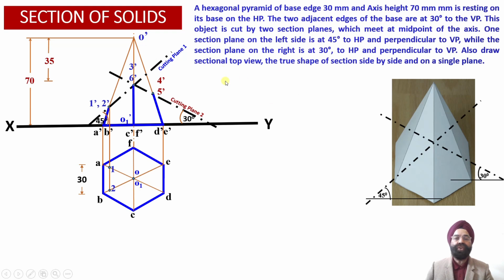Now we have to look at the solid from the side view. So we know the relationship between this radius and the height. The more the height, the lesser the radius; the lesser the height, the more the radius. Using this phenomenon, we know that corresponding to the points 3' and 6', this is the height at which the cutting plane passes through the axis of this hexagonal pyramid. Now corresponding to this height, let us obtain this radius.